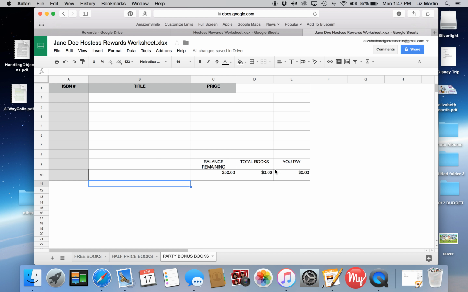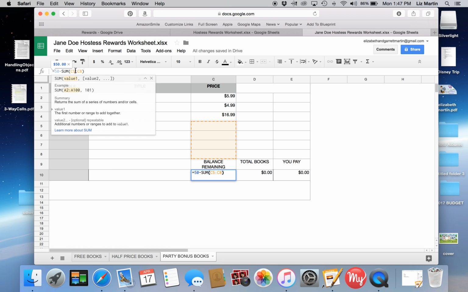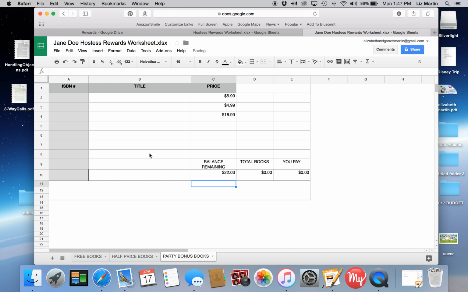This is calculating 65% off. So $5.99. I'm just going to put some books in so you can see this should be decreasing. Okay. So that is now decreasing.